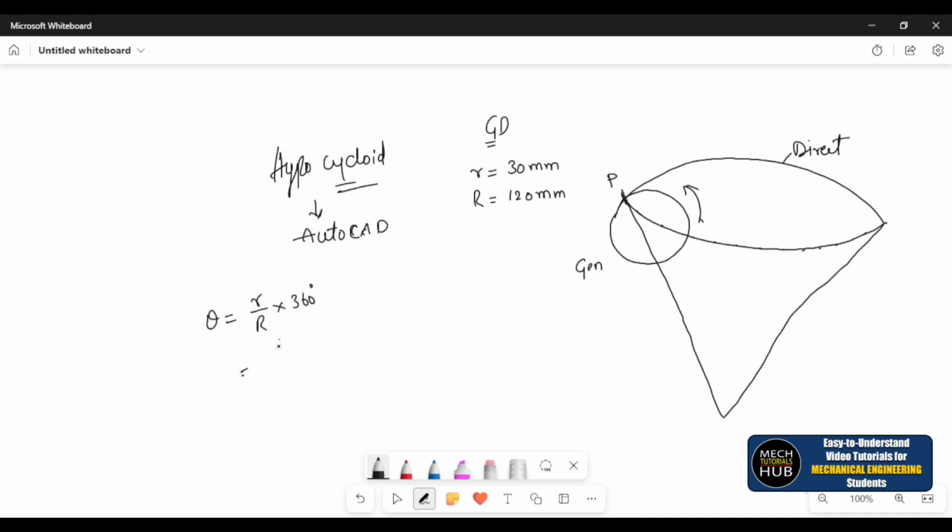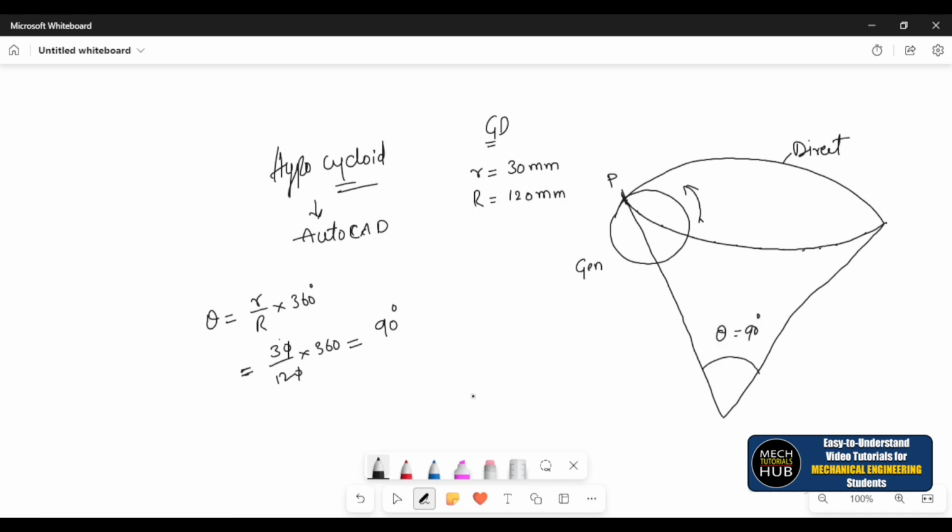The data is given, so 30 upon 120 times 360. If you calculate, you will get around 90 degrees. So here theta is going to be 90 degrees.